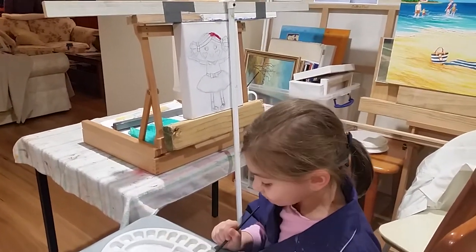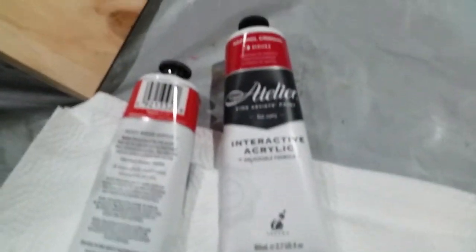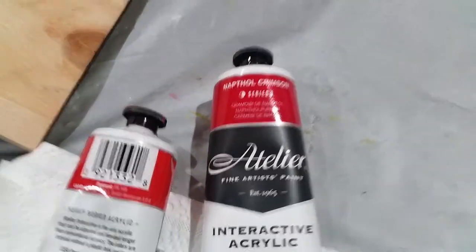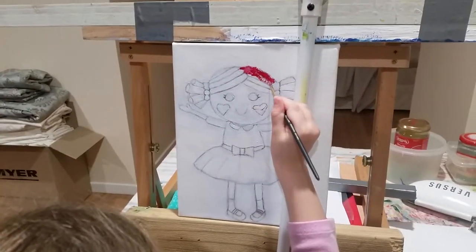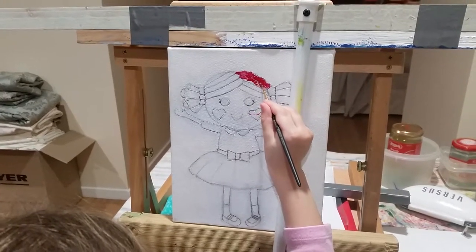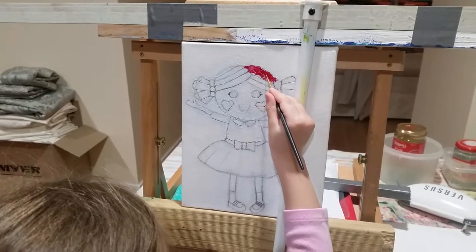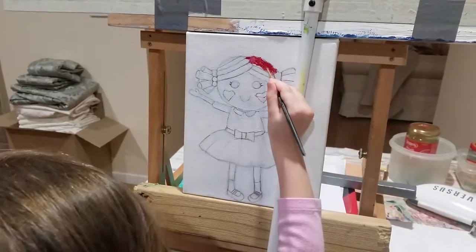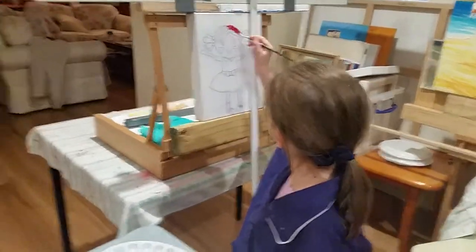Going okay? I'm just using one colour, and that colour is Interactive Napthol Crimson. Series 3, wow. Now more green is so good. Yeah, and you've got your mahl stick and your canvas and a size 2 brush. And you're painting a Lalaloopsy. Yeah, you're painting Lalaloopsy. Hold on.